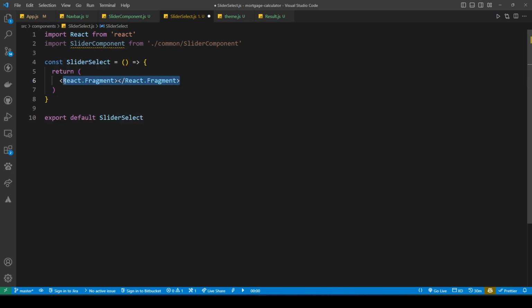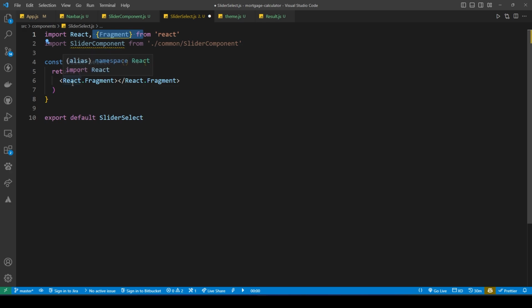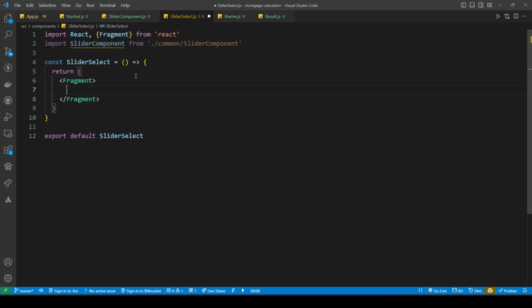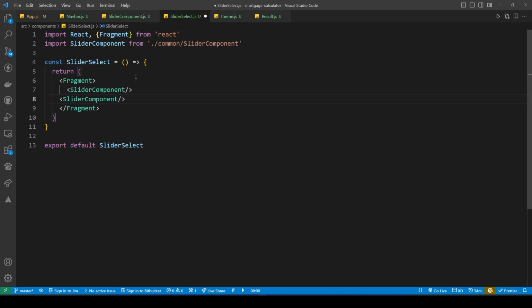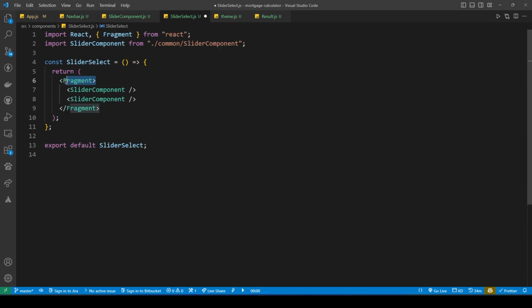For this to work, you must import React from React. Otherwise, it's not gonna work. Or what you can do, you can put a comma here, curly bracket. You can write fragment like this. If you do it like this, then you don't have to write React dot. Let's remove this dot from here as well. So what is this called again? It's called fake DOM. So inside this one, we're gonna paste all of our components. Now you see, we don't have any error. Why? That is because this is considered as a parent. Even though it's fake, it's a fake DOM, it will still work.